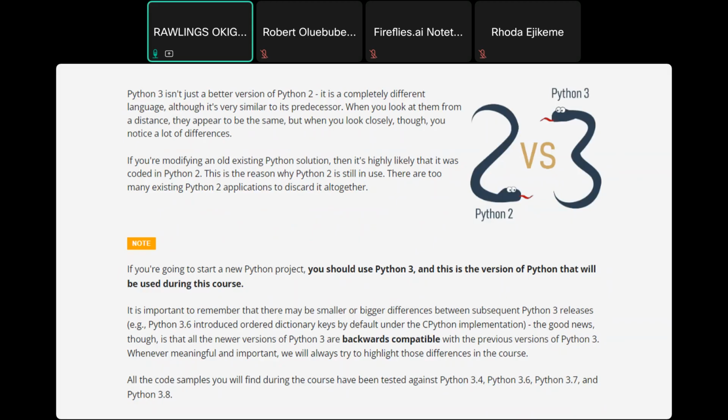So the good part is that Python 3 is backward compatible. It means that Python 3.7 can run Python 3.6 code. It can also run Python 3.4 code. It can also run Python 3.1 code and Python 3.0 code. That's what it means to be backward compatible. All right.